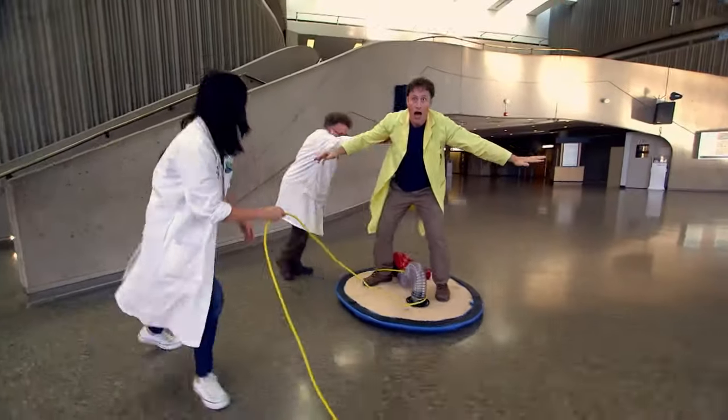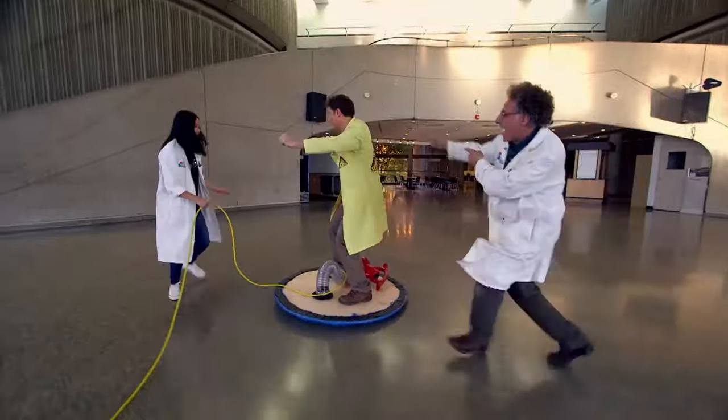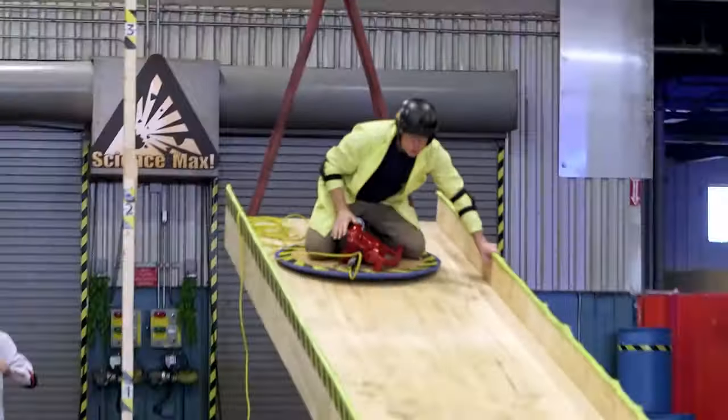As you may remember from that episode, a hover disc uses air to greatly reduce the friction with the ground. Here we go. So what would a hover disc do on a ramp? Right. Only one way to find out.